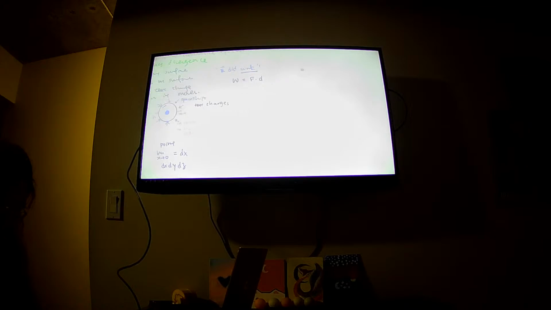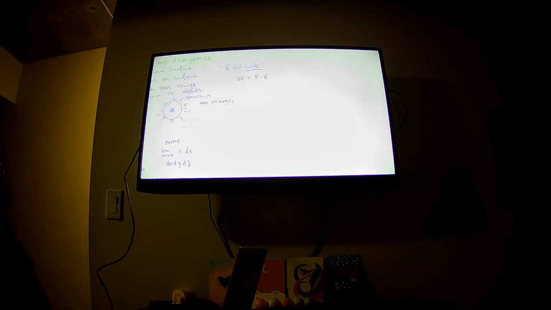sorry, it's force times distance, right? So if it did more work, it either applied more force per point, or it applied that force over a longer distance. So I'm like, okay, great. Now I can describe what this is. But obviously, this is in a very easy to calculate form. In a slightly more difficult form, maybe the electric field did work, but it shoved the particle all in 3D. How are you gonna count that?